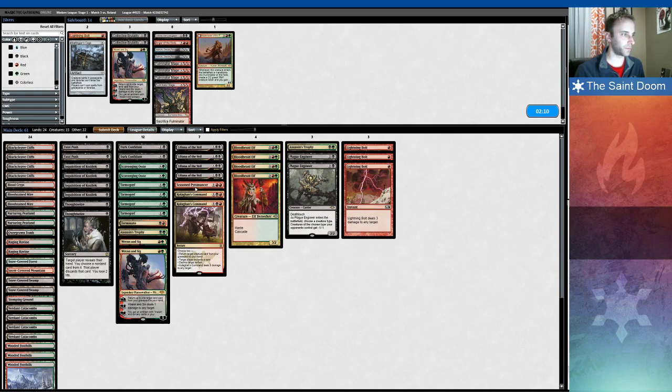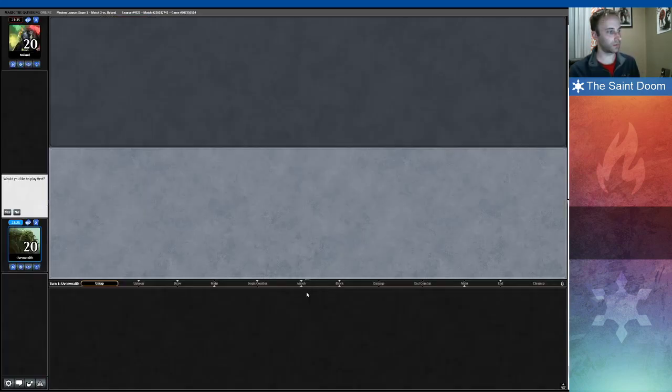Bolt's good only if my opponent puts himself at a life total where Bolt becomes good. I think Kolaghan's Command gets a little bit worse here. And let's run with this.